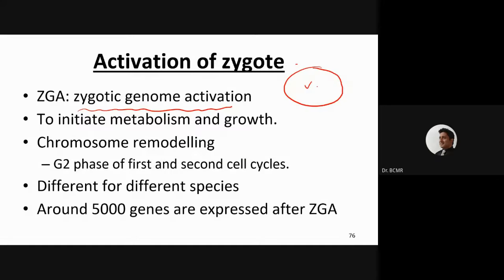So the activation of the zygote, I think we already discussed this too, and if not, there is zygotic genome activation, which involves activation of the egg that has been dormant for so many years. It is filled with nutrition and everything, and all it requires is to kickstart the metabolism so that it can undergo cell divisions and then eventually differentiation and so on. There are about 5,000 genes that are expressed right after this zygotic genome activation, which will also include those of metabolism as well as cell division and so on.